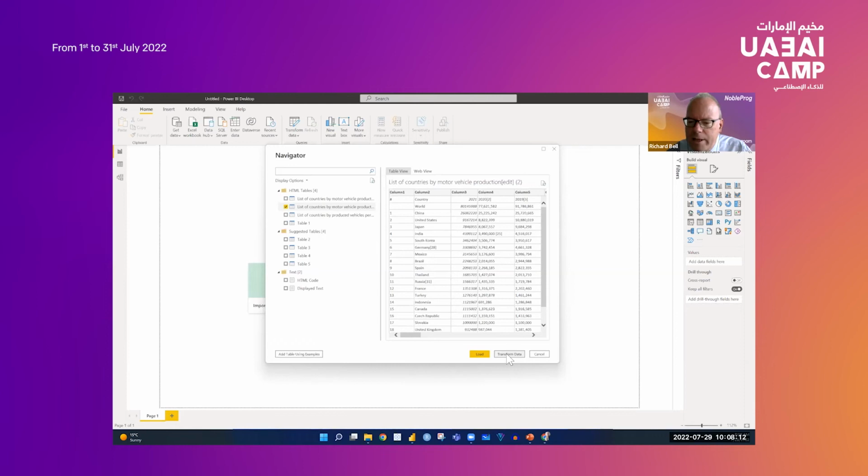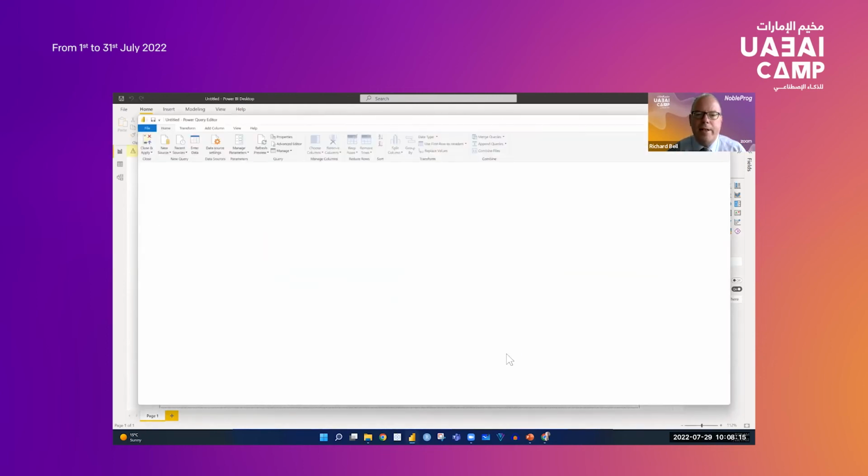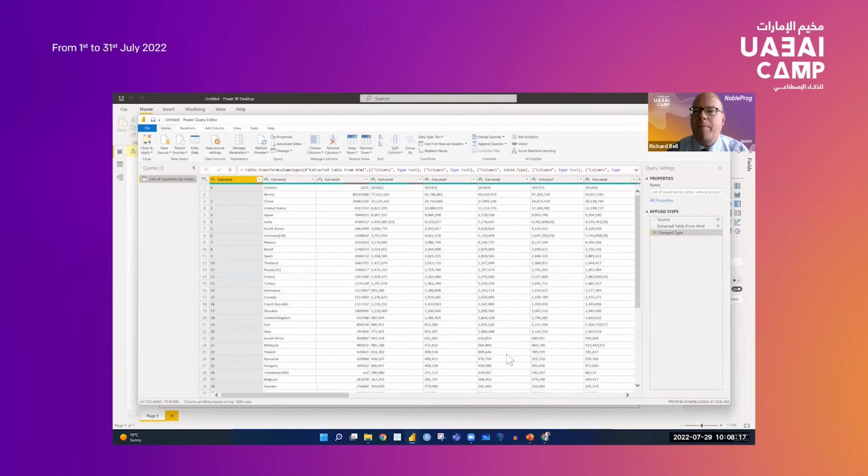By clicking transform data, I'm going to be taken into the Power Query application. And Power Query in Power BI, it's where the Power part comes, is actually used for cleaning up the data. So there are some nice user interface tools for cleaning up. One of them is just this button here, use first rows as header. If I click that, then automatically I have cleaned up my headers, they have now gone into the right place.